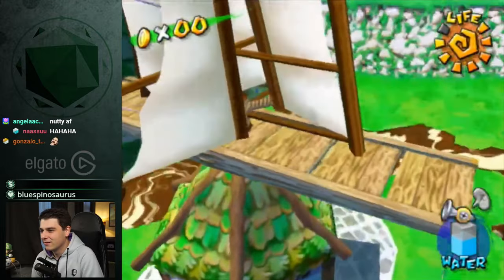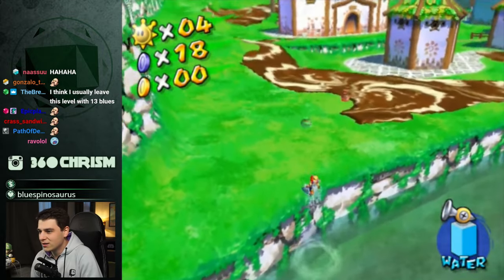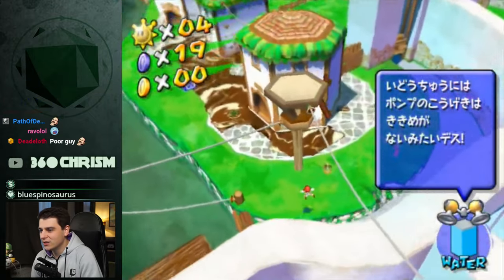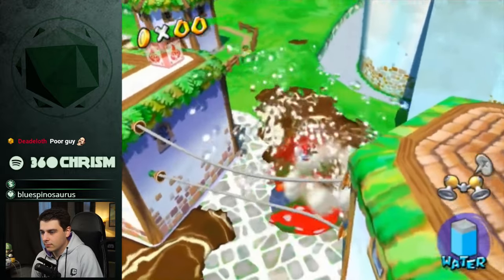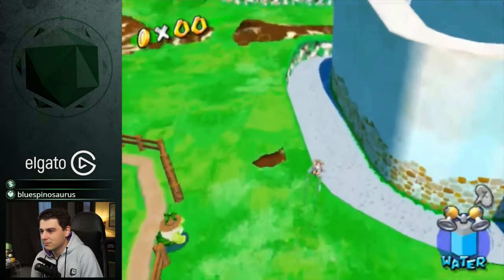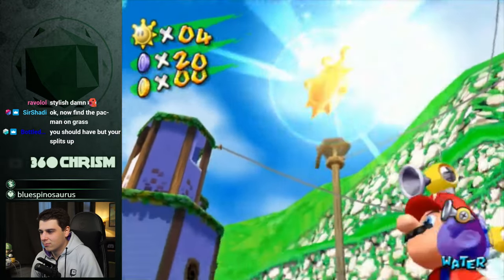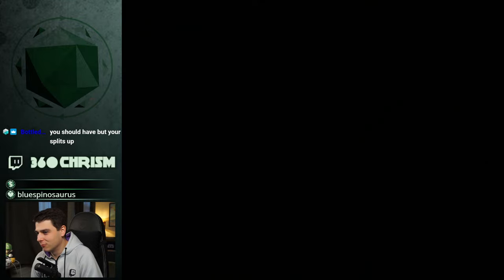Free time. I usually get this one too. I think at this point, if I'm doing 120 shines runs, I would be at like 12 blue coins. The glitchy ledge grab. They're using it so much. Yeah, not bonking there is actually a miracle. And of course, the frame perfect lineup with the shine. What a journey that level was. Jesus.